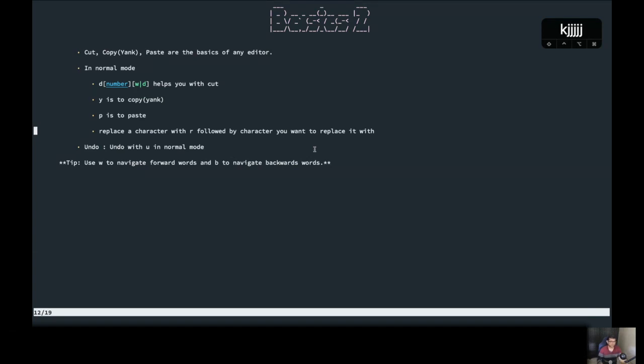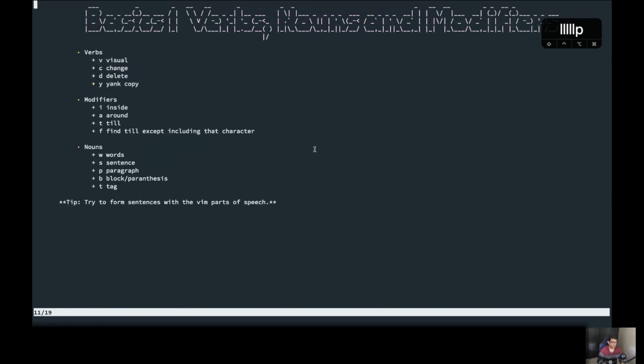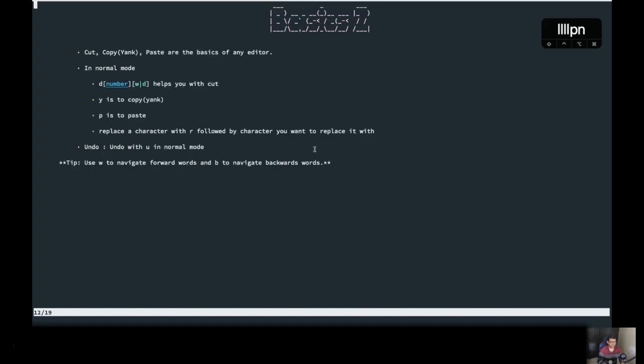So the acronyms are so easy, and navigating between words, that's like cheese. So see, W W W, I'm just navigating. And if you think that's too much, navigate 5 words, 5W. So it went five words ahead. So easy, right? So these were the basics of Vim. Previously we saw verbs, and then we saw deleting. All right, so let's quickly do a demo of all of this.